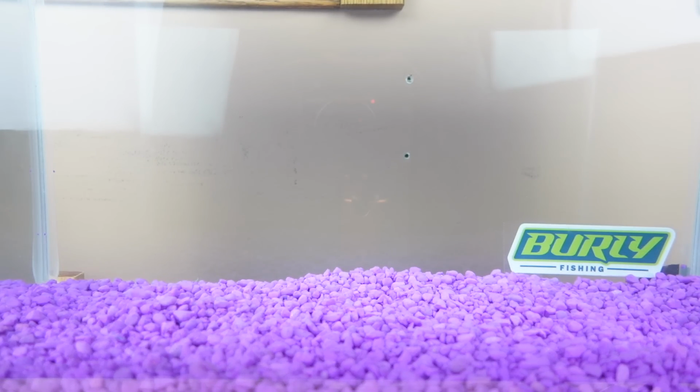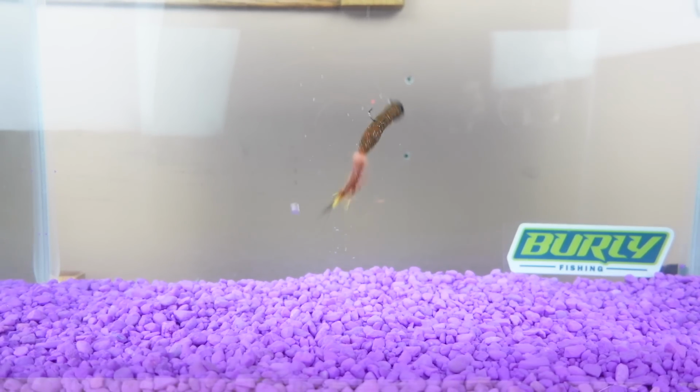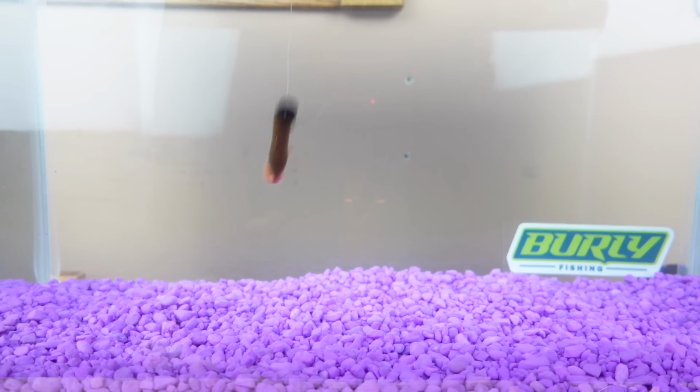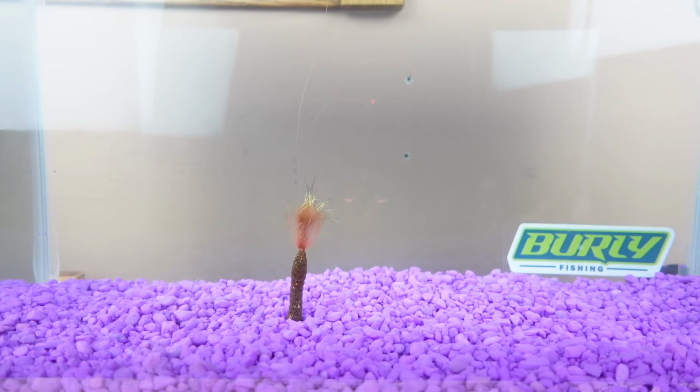Finally, we got our Rabid Baits Foxtail. I'm gonna dunk this guy in the tank. There we go. All right, so right away you're gonna see that fox fur. Look at that. Let's just move it. Oh my goodness. If you're swimming this thing, hopping this thing, it's gonna look great. Even just sitting still. And this isn't a still tank, no aerator.